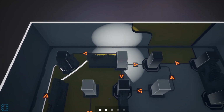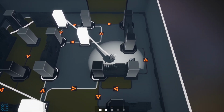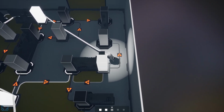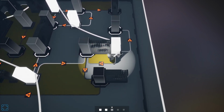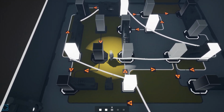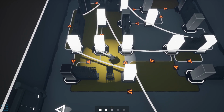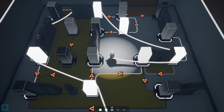Yeah, I think we need to create a hierarchy of what are the most important columns and what vicinity you have to be in to activate them. Yeah, you're not activating that one in the middle yet. But you can't get that one at the top. If you go diagonally, you might be able to get it.